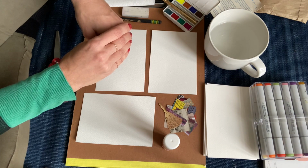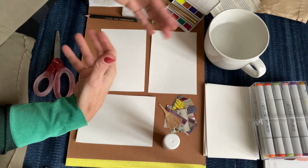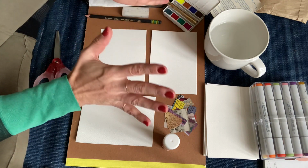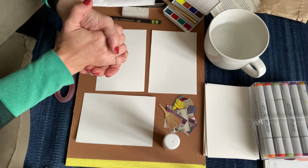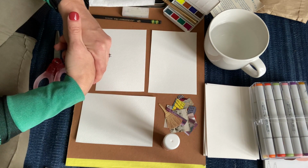You'll see that I just kind of am spontaneous. I don't plan it too much. You might be a different type of artist and plan really carefully. It's totally up to you, whatever type of art you like. You can make one postcard, you can make 3 postcards, whatever you like. Okay, so here we go.